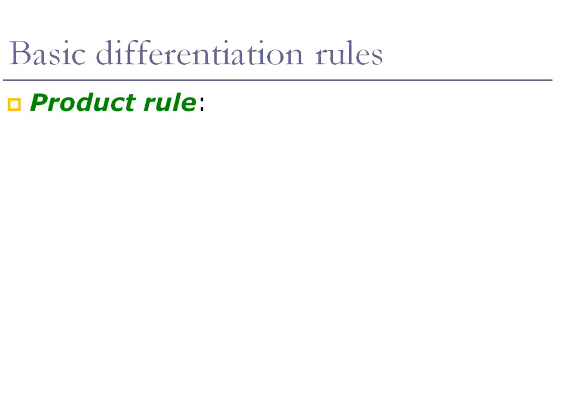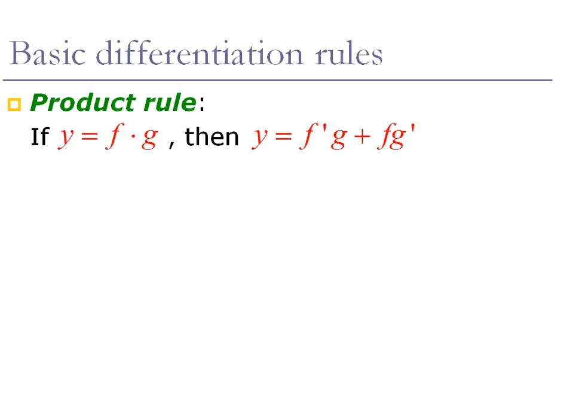Here is a rule whose outcome actually is a bit surprising, and in fact it's so surprising that it even fooled Leibniz. Leibniz got this product rule wrong the first time he did it, then of course he quickly corrected himself. But what is the product rule? Well, in the product rule, as the name says, we're looking at what is the derivative of a product. And so the rule goes like this.